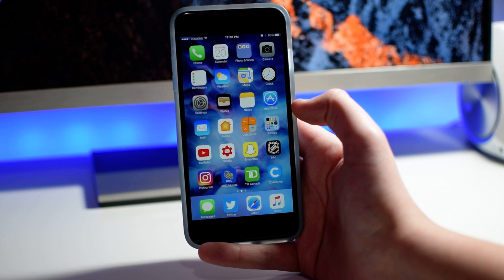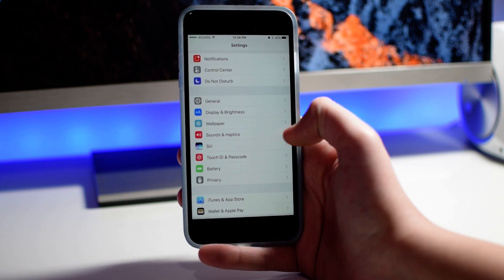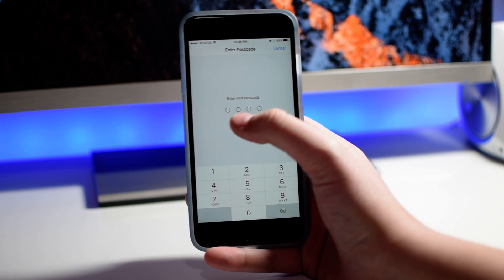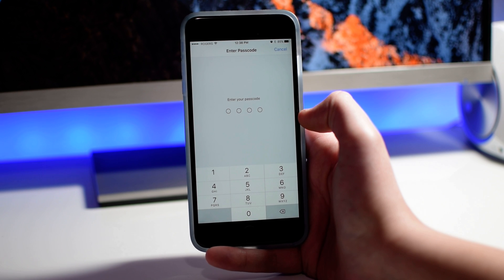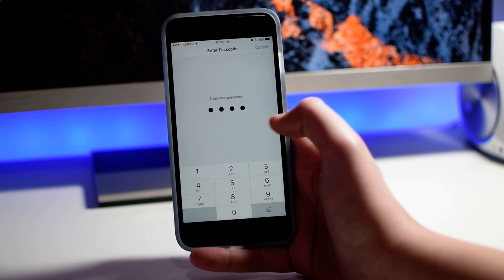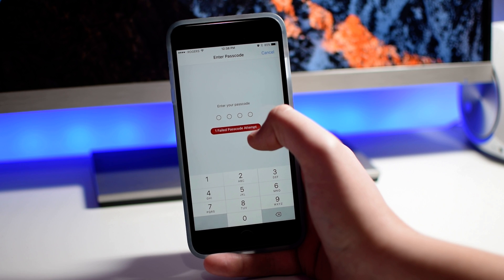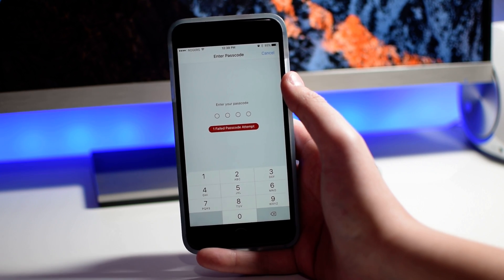Jumping into the new actual additions that Apple made, the first thing is in Touch ID and passcode. You can see here a small design change — we have dots instead of just blank lines before. So as you fill in your passcode, you can see the dots fill in. If my password was 1, 2, 3, 4, you can see those dots just fill in. So yeah, a slight design change under Touch ID and passcode.